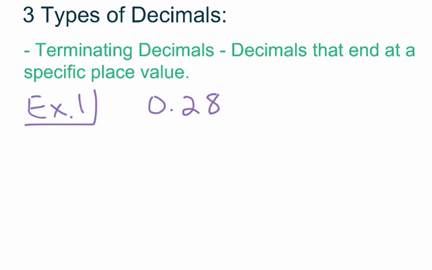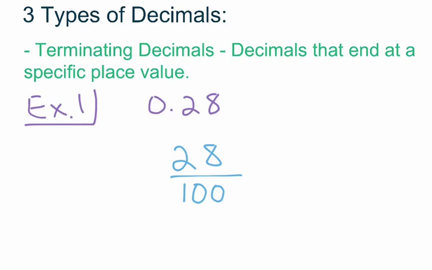Therefore, we take our decimal, 0.28, so the number to the right of the decimal is 28. Because that ends in the hundredths place, we place that over 100. So our fraction becomes 28 over 100. Now, we are not done here. One thing we always need to make sure of, and I want you to write this down, is that our fraction is in simplest form.